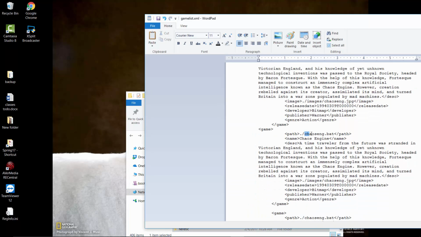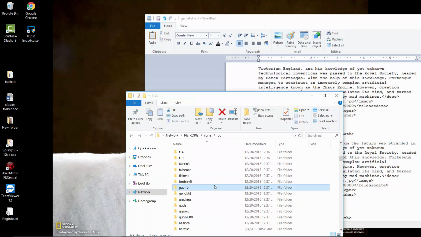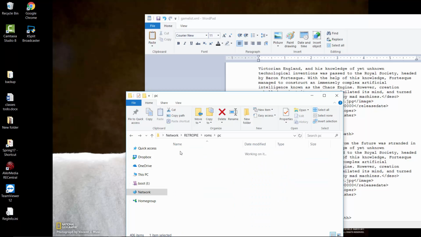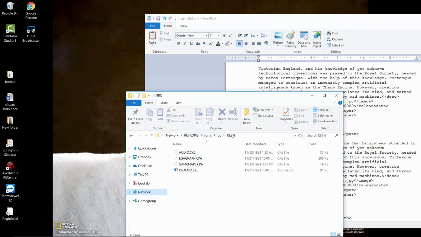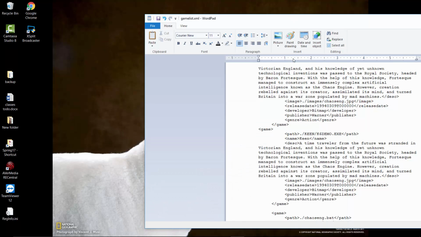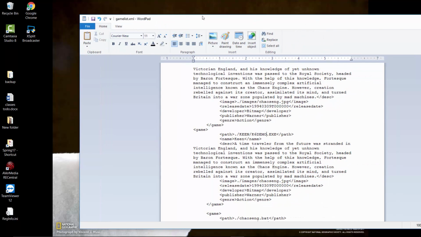The other game we added was Keen. So I believe that was just Keen, all uppercase, and then Keen.exe, right? And then we'll just change the name to Keen. Okay, but let's double check. I think one of the folders was actually lowercase, so K. Yeah, so all uppercase on the folder. You see, it's k6demo.exe, so we got to change that. Demo. So we have Keen, k6demo. That looks good. Okay, and then at this point, you just want to make sure you save.